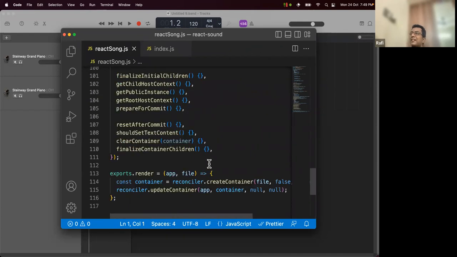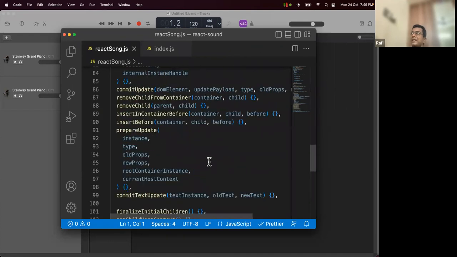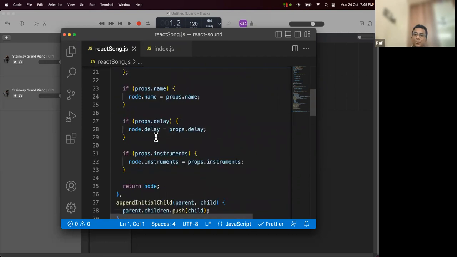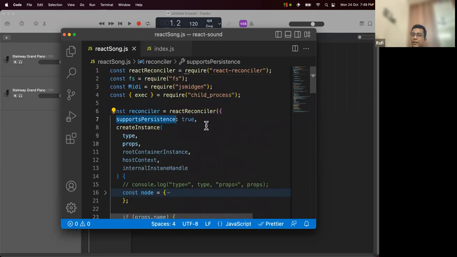Try to figure out what you need to make that basic example work, and it'll work. Of course, you will probably use mutation mode, and it's a mix of the persistent. But yes, you can get that working too.